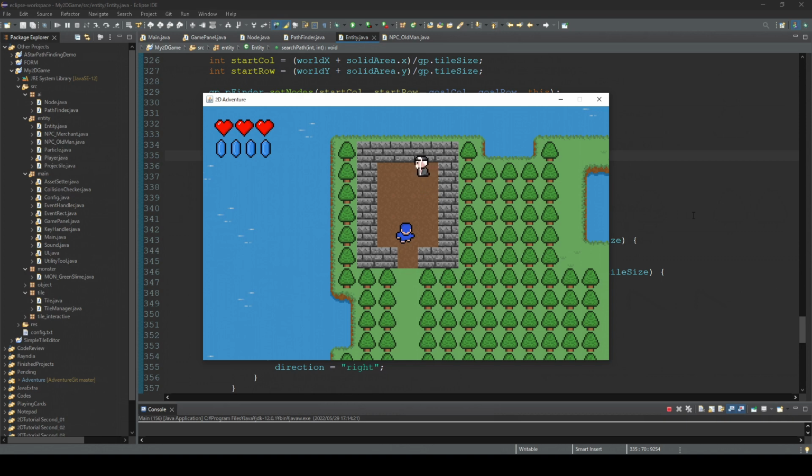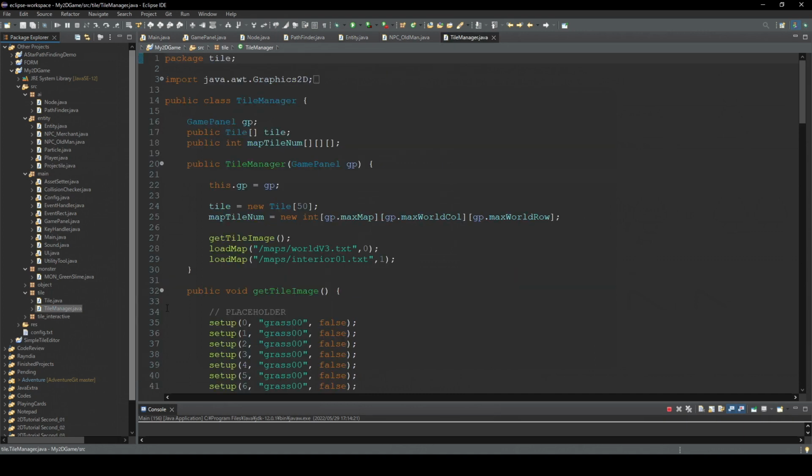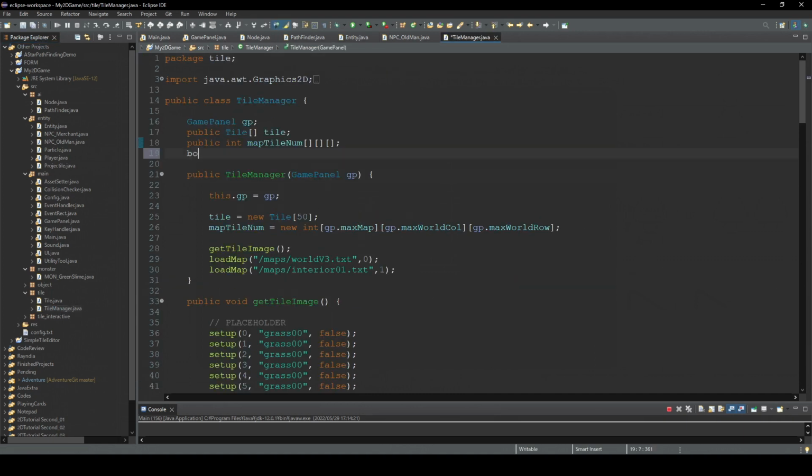And we can also display his path on the screen. In this tile manager class, like a boolean drawPath equal true.